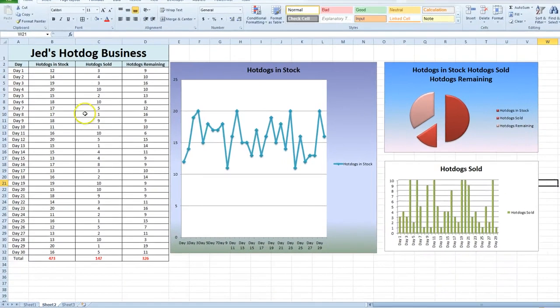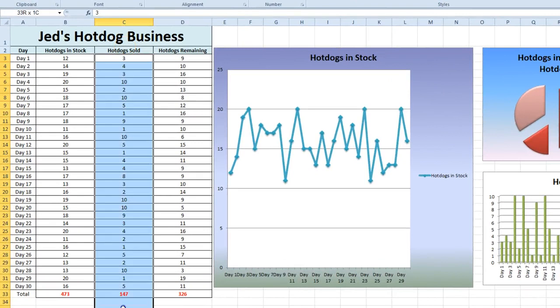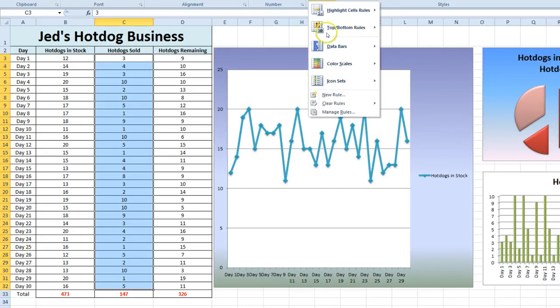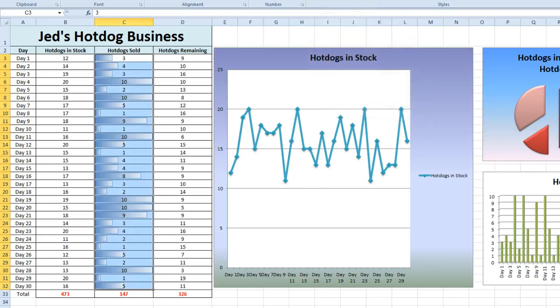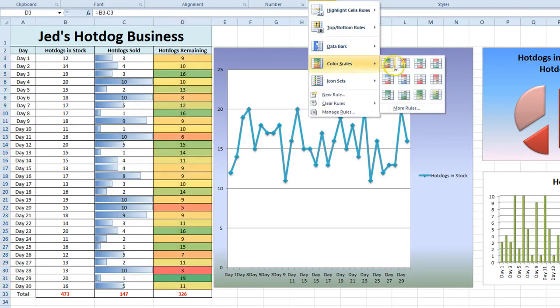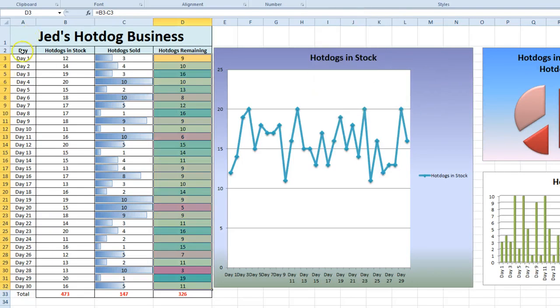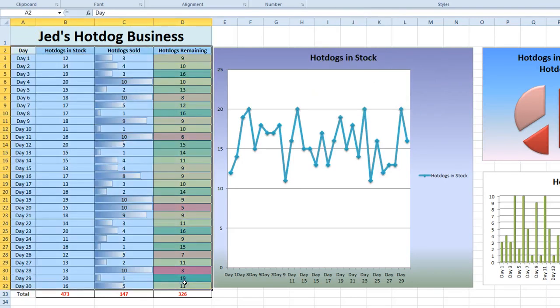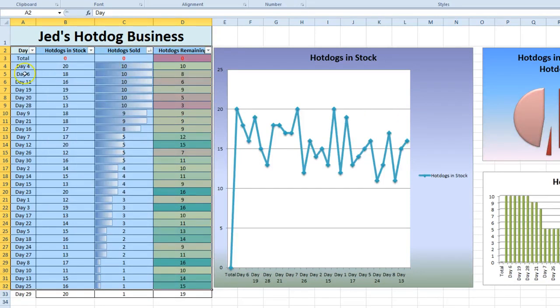How many programs do you know that can do this? Hot dogs sold. You can't really see which one's the highest or which one's the lowest, right? Well, check this out. Boom. Look at that. That's the highest, that's the highest, that's the highest, that's about midway. And you can do it with different colors as well. Check this out. We can go color scales, right? And if you said, well, I only want to get which days where we made the most sales, you just use filtering. Boom, there you go.